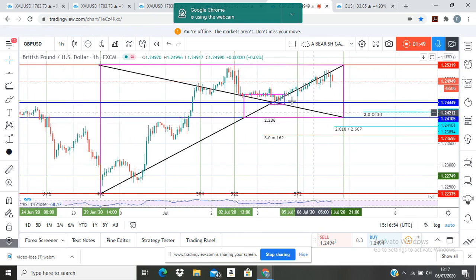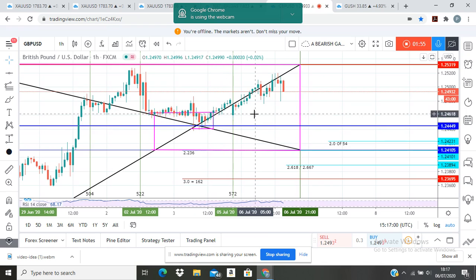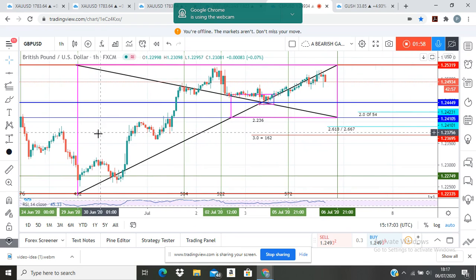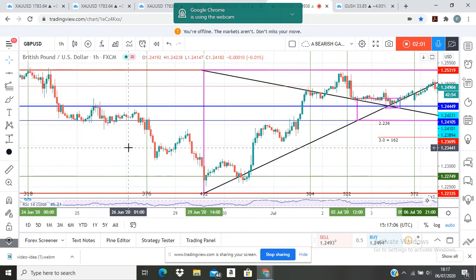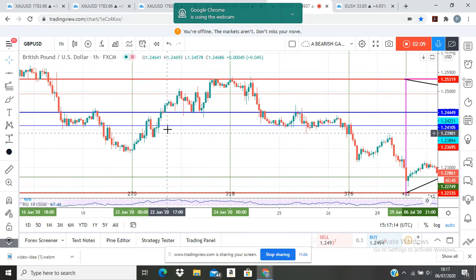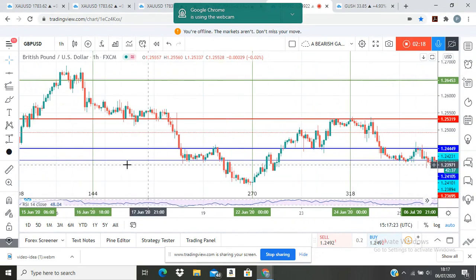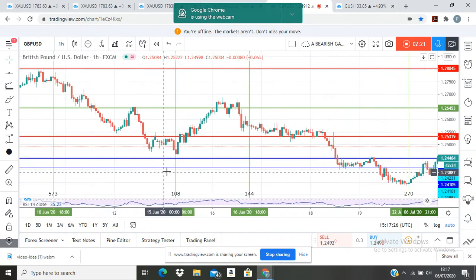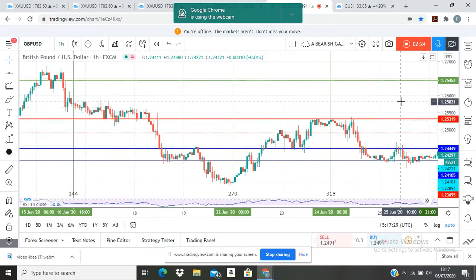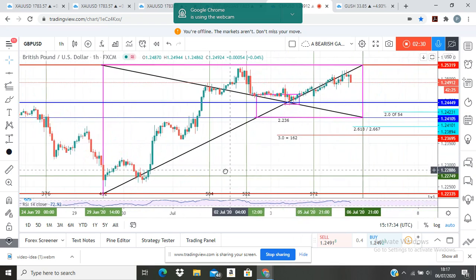We can back test, we can see here that these candles which occurred here did not close through the center of that spiral. We can back test here also. This blue line, we can see these candles here also did not close through that center of the spiral. Here also we can see, then again here you can see. So the center of this spiral is a very strong point where we can see that even before this spiral formed, the center of that spiral was acting during price action.